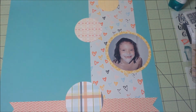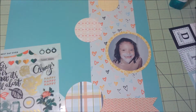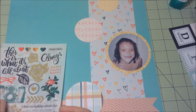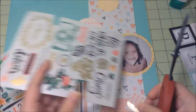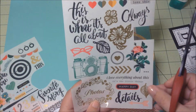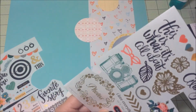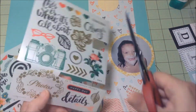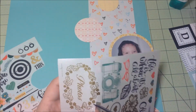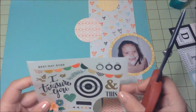I just wanted to go back and do a few of her photos to put in her photo book since she's pretty close to 18 now. I wanted to make sure that all of hers is done. I had already cut out all of the circles using my Spellbinders number 7, and I had already cut my papers to the size that I needed. I'm just using a nice teal aqua solid cardstock background.